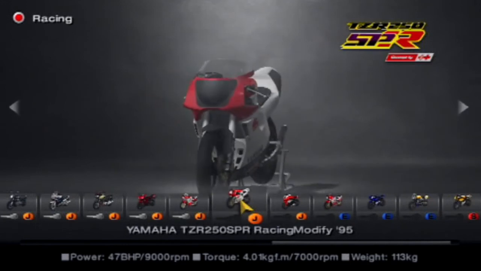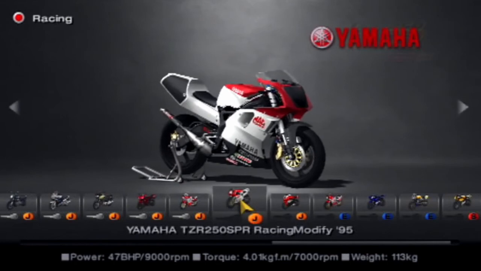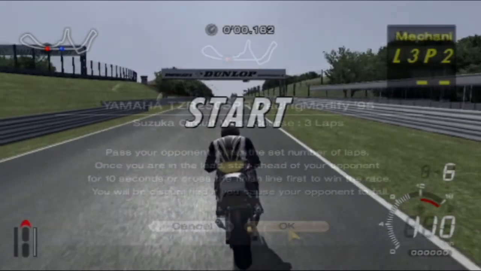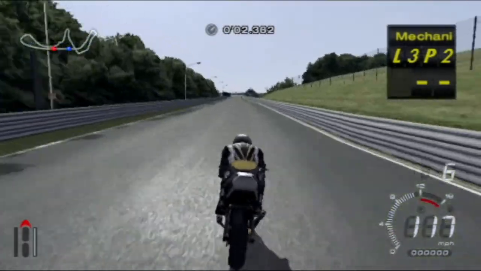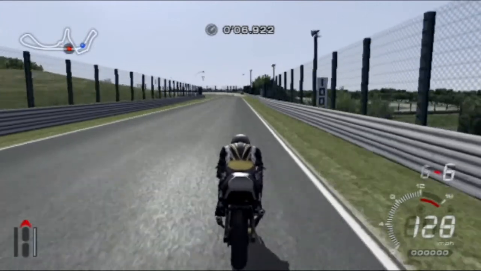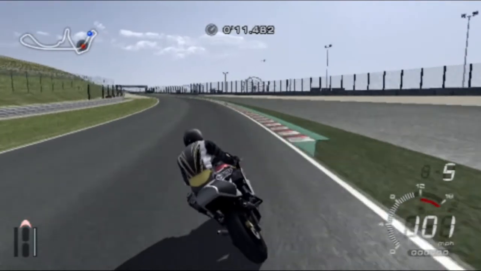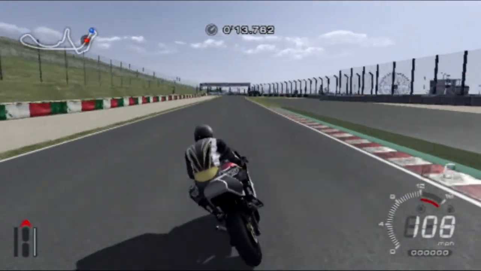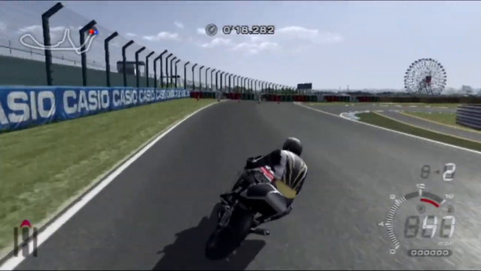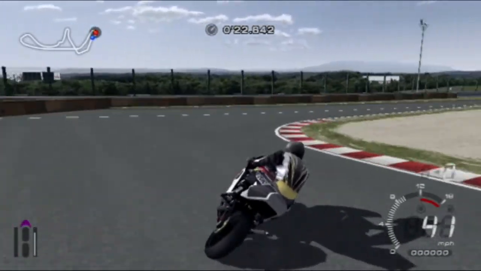Right, next up, the Yamaha TZR 250 SPR Racing Modify from 95. Let's go round the Suzuka West Course again. And here we go. The next bike around the Suzuka West Course. Nice.